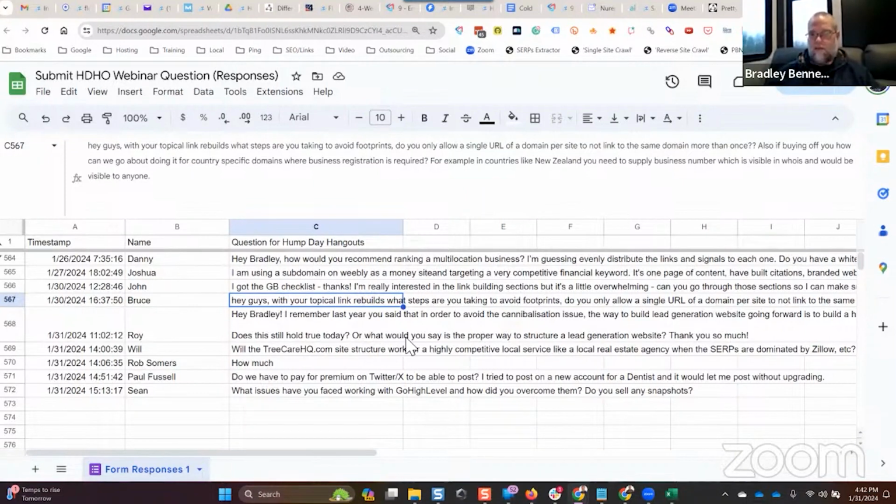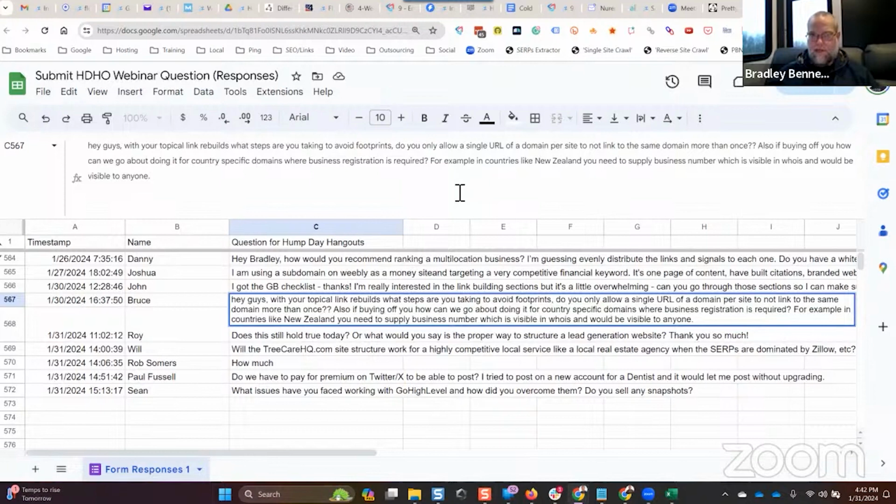So hopefully you understand there's no way to have footprints from the same domain to multiple assets from a rebuild. Because again, we limit it to one money site target URL, one ID page URL, and one Google Map embed, and that's it. So there's no way that we can create a footprint from that, because we're not then linking out from that at a later time to other assets again. So hopefully you understand the distinction.